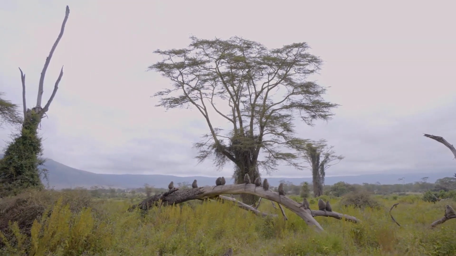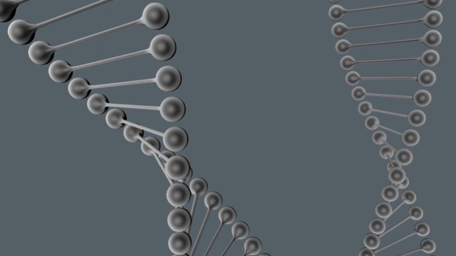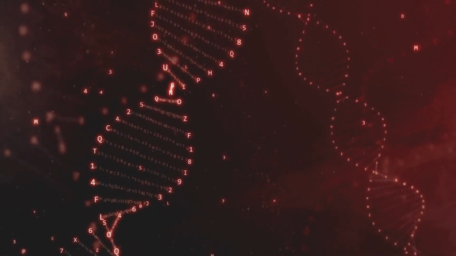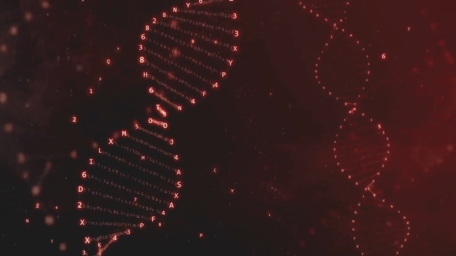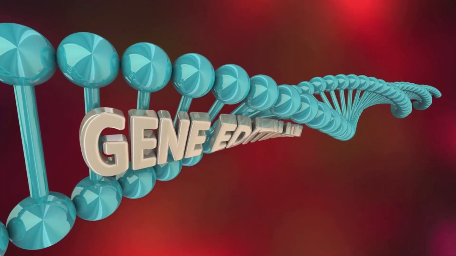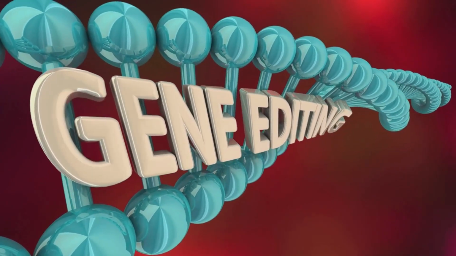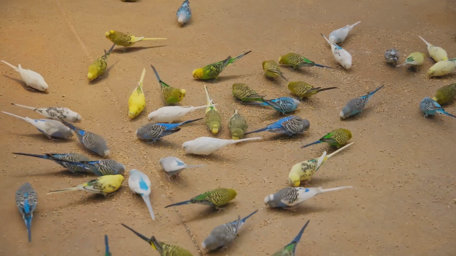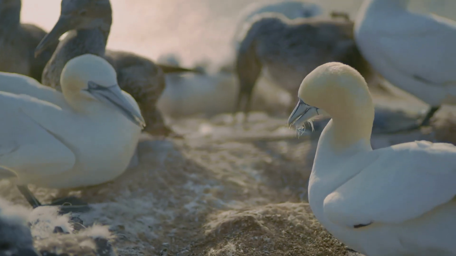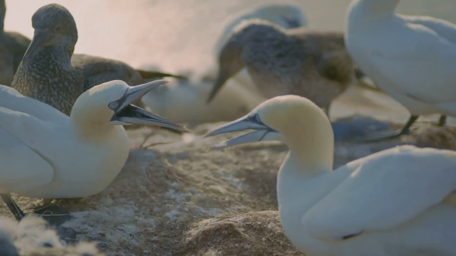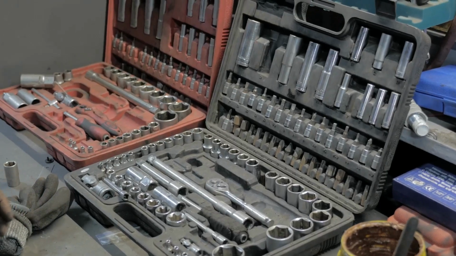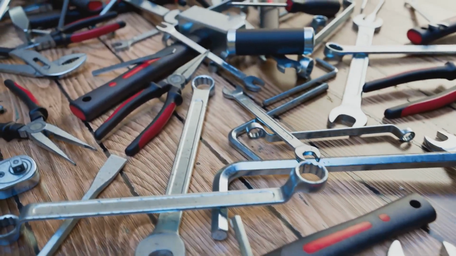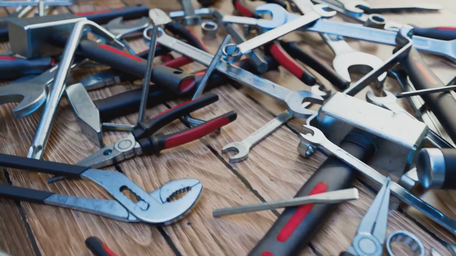Now let's talk about how these variations come about in the first place. One of the key concepts to understand is genetic variation. Genetic variation refers to the differences in DNA sequences that can lead to different traits or characteristics in individuals. This variation can be caused by things like mutations, genetic recombination, or even environmental factors. When it comes to variations within a population, genetic variation is essential. It allows for a diverse range of traits to be present, which can increase the chances of survival in changing environments. Think of it as having a toolbox with different tools for different tasks. The more tools you have, the better equipped you are to handle any challenges that come your way.